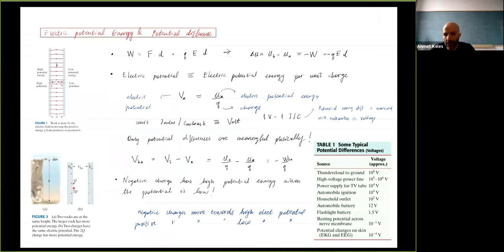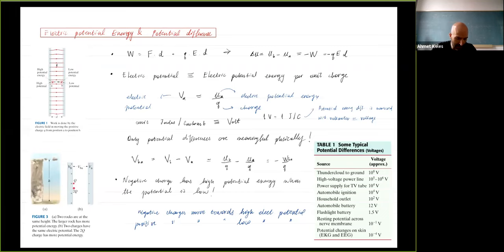Okay. I don't understand why the plus side is high potential energy and the minus side is low potential energy. So it's from this, right? We just calculated this. We said work done on a charge Q is equal to F dot D, which I spelled out as charge Q times E times D. And I defined the potential energy difference between here and here as minus the work done, so it was minus QED. And the potential was defined as the potential energy difference divided by charge. So from this, we got that this is the high potential, this is the low potential.